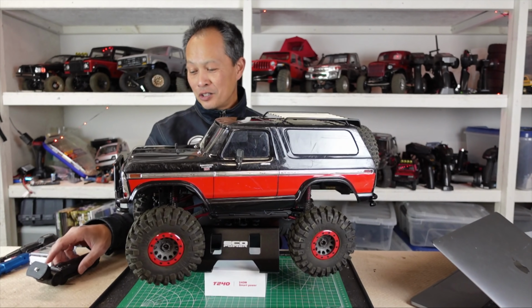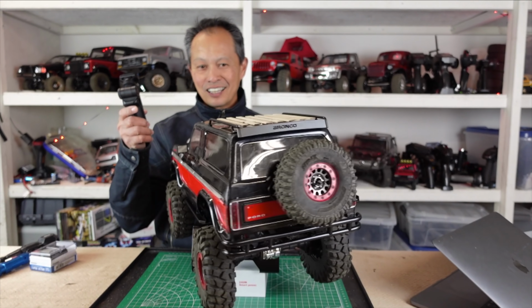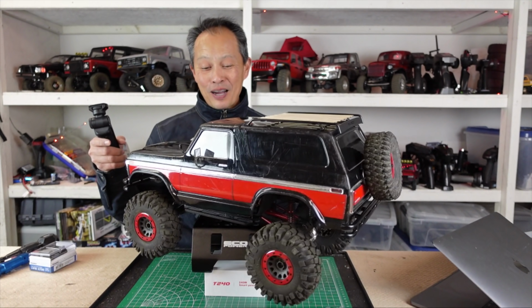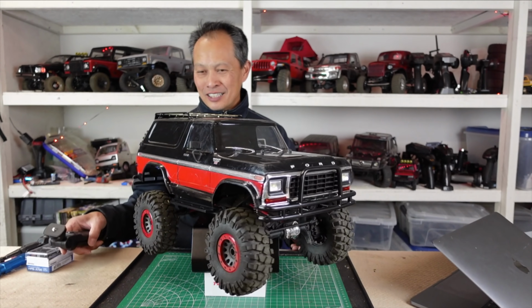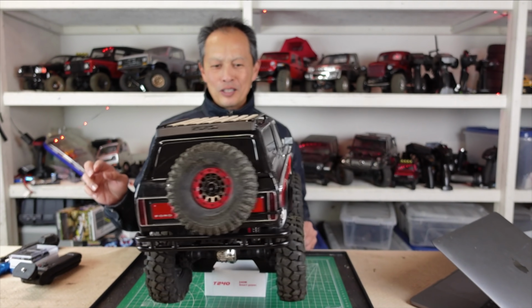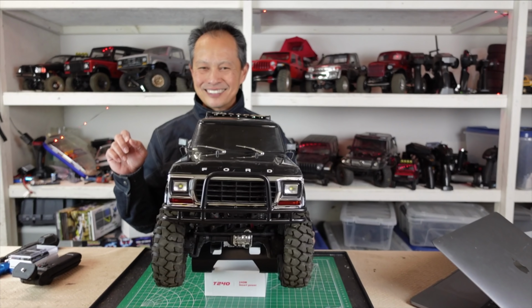But what do you guys think? Huh? What do you guys think of my Lazy Susan? This, by the way, is an Eco Power car stand. So you can either have it swivel like this or have it indexed, or the real RC Review mod is to have it motorized, maybe RC controlled.